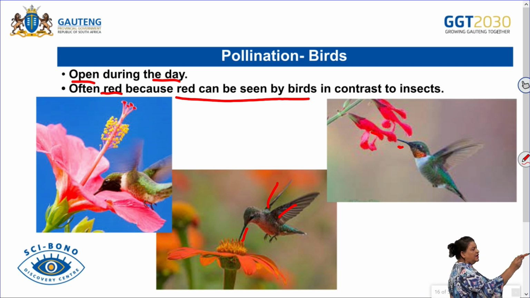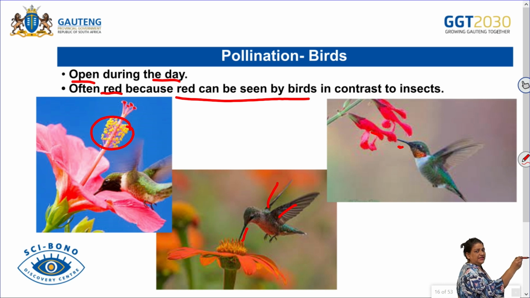Look at this one here. It's such a big flower. Look at bird pollinated flowers. They're very big. So these big flowers, you know that they are bird pollinated. Look at this bird also. It's also fluttering its wings, and there the proboscis, the beak, is actually going into that flower. And can you see what's happening on the top?